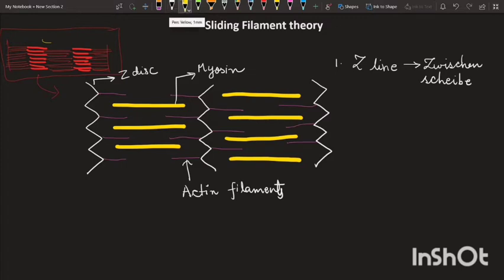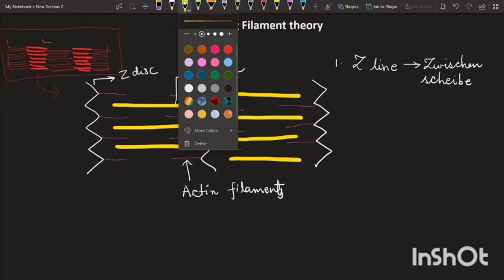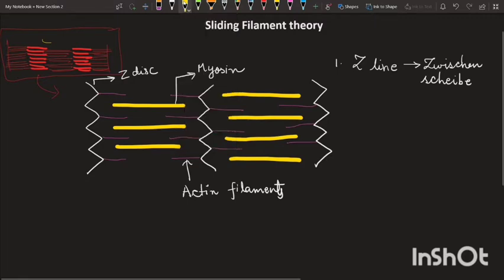Now these myosin filaments have very tiny heads protruding from them. As you can see from here, these are the heads which are going to attach to the actin from both sides, and then pull these two sarcomeres towards each other. How are they going to pull? Very simple. See, the head attaches like this, at 90 degrees, that is perpendicular, right? So this position is known as the cocked position.